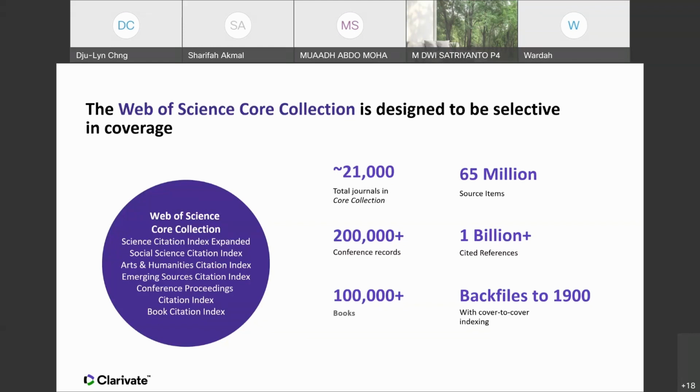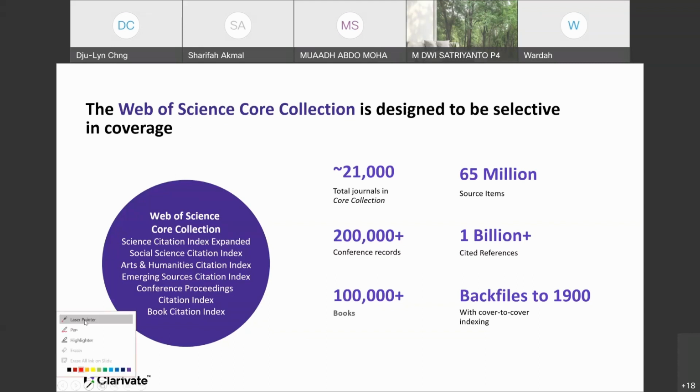Okay, so without further ado, let us jump straight into today's session proper. I'll have a few slides just to cover what is in each of these databases, and then we will jump into the live platform. So let's start with Web of Science. On Web of Science, we have indexed not just journals, but journals, conference proceedings, as well as books. This makes up the Web of Science core collection. Only the Web of Science core collection is curated in-house by our Clarivate editorial team.